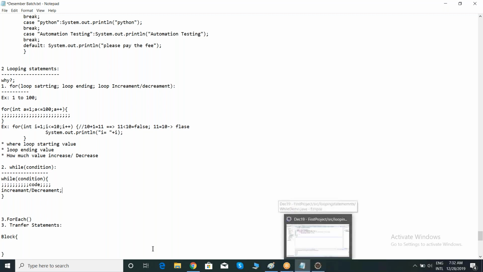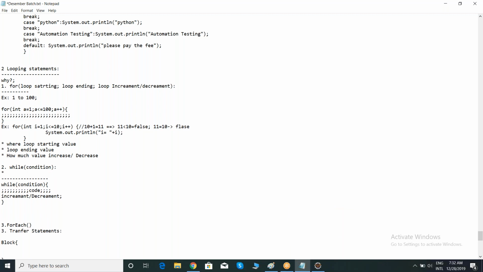So when do we go for a while loop? Whenever you don't know the loop starting value or loop ending value.